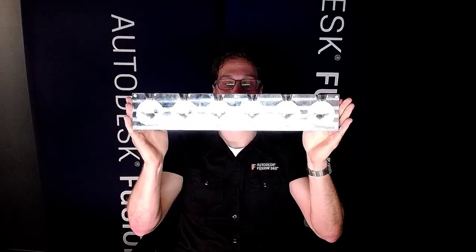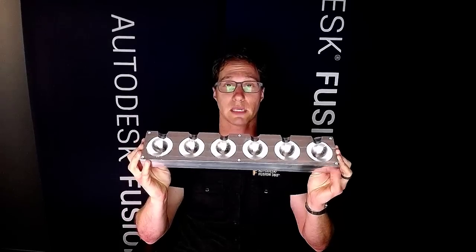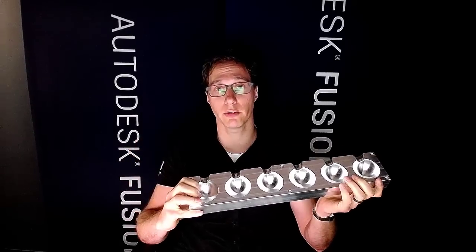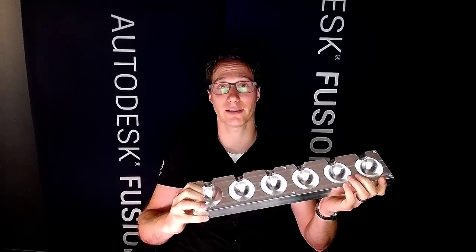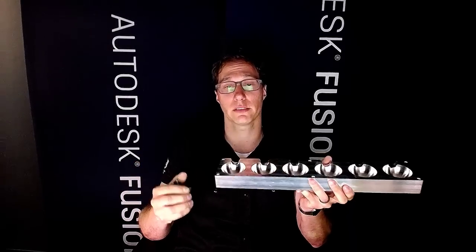So this mold is a two-part aluminum mold, and this is what we call a six-up. So this is gonna make six of the same thing. Now you're probably wondering to yourself, what is the thing that this makes? Well, I'll show you right here. It's this candle. Now I know this looks like a bomb, but it's really just a candle. So don't worry, you're not in danger over there. But this mold is going to be able to produce six of these candles at the same time.